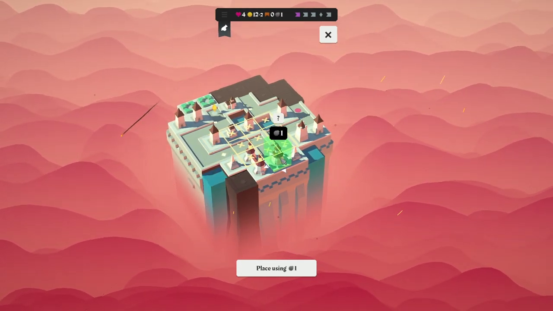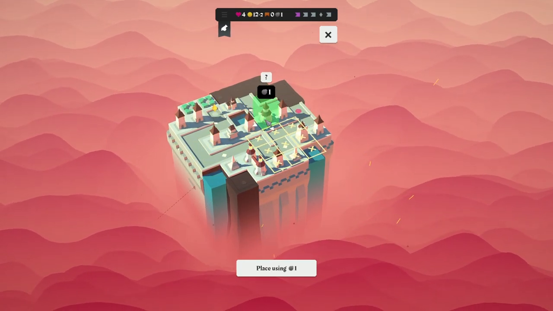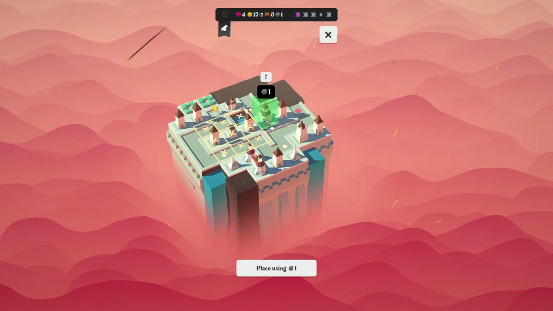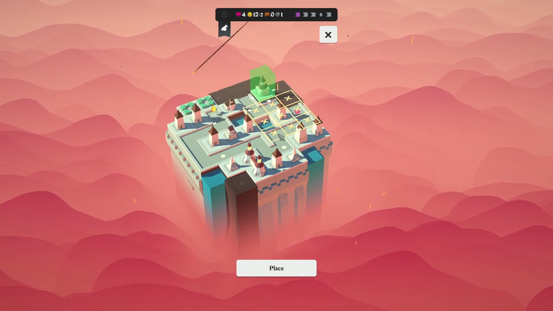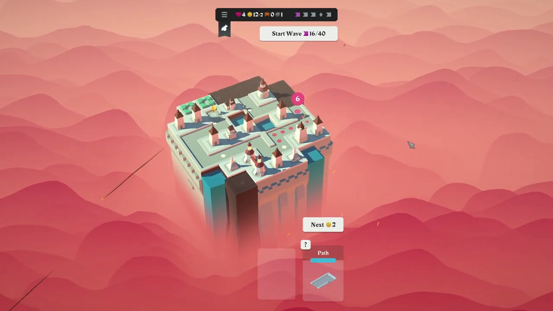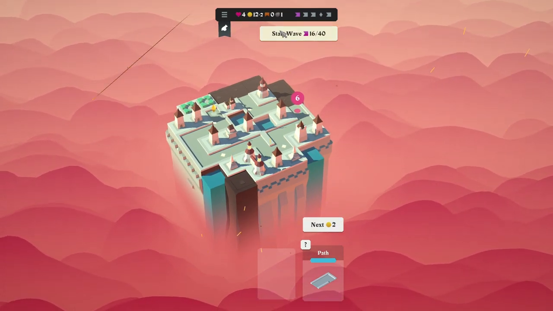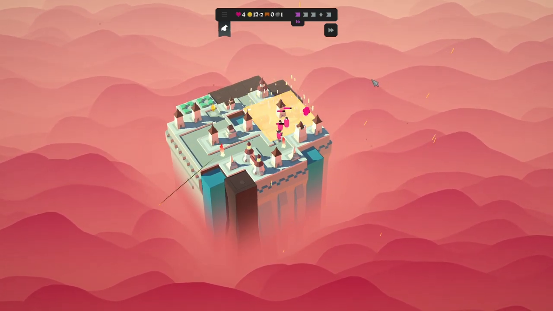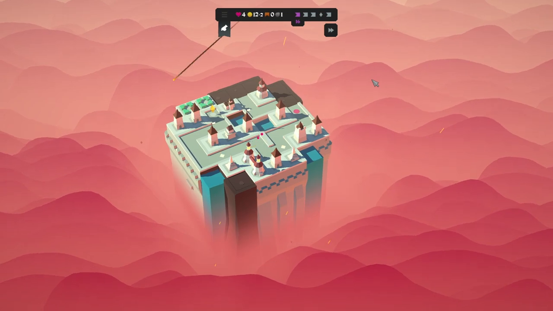One, two, three, four, five. One, two, three, four. One, two, three, four, five, six, seven. All right, Mr. Blast Tower. Let's just go, because we need another... Oh, look at that. Not massive amounts of damage, but pretty cool.